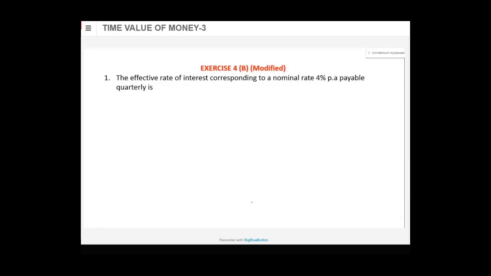Use formula, nothing else. If you don't know the formula, then I will give you another method. Compound interest formula, take 100 and solve. Here there are options given. 4.06 you said, that is B. Now, be careful when you get the answer. Look at the options. Option says 0.406%, 4.06%, 4.6%, none of the above. So be careful while selecting the answer. 4.6 and all that. Okay.